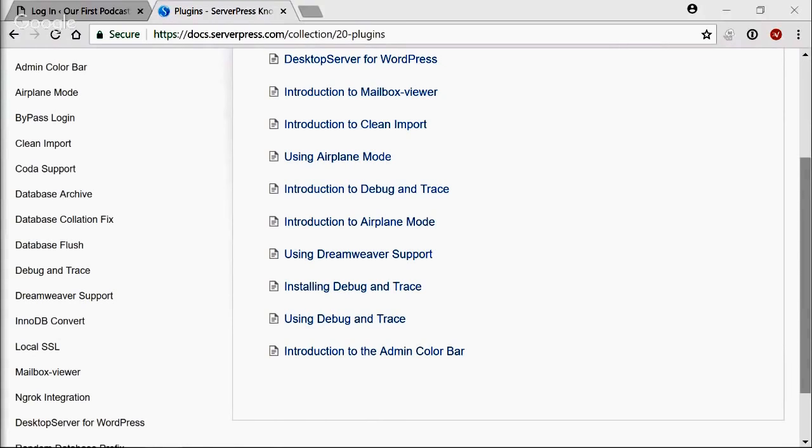Glenn says, just a newbie, are there any WP SiteSync features in Desktop Server, or is this a completely different product? Go ahead and answer that, Greg. It is a completely different product. It's complementary to Desktop Server in the sense that WP SiteSync allows you to push posts and pages from one server to another, whether that be local, like with Desktop Server, to a live site, or from a staging site to a live site, or a live site to a live site. It doesn't matter how it pushes. It's just between a source and a target. It is a complementary plugin, but it's not something where you have to have Desktop Server.